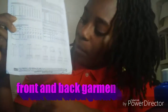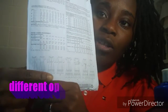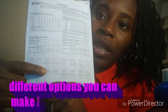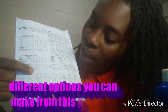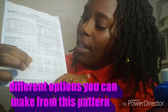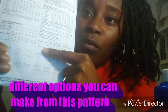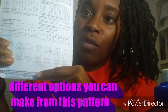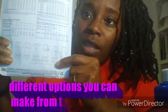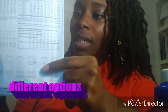These are flats. So like pattern A, you see it has a short sleeve. It doesn't have these extra skirt pieces, and it's very simple. Then pattern B has a little longer sleeve that's kind of a bell, and then you have this little extra piece of skirt. And then pattern C, which is the one I'm possibly making, you have this ruffle sleeve, and then you have 2 layers of ruffle at the bottom. And then pattern D, you have the 2 layers of ruffles at the bottom, but you have the bell sleeve, and this also shows the tie.